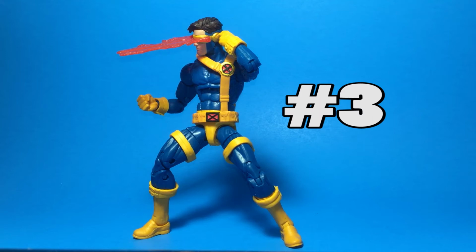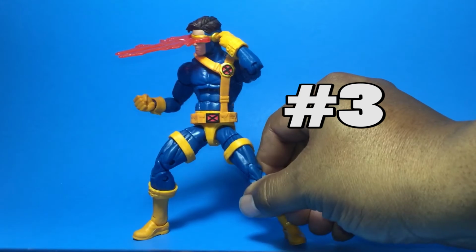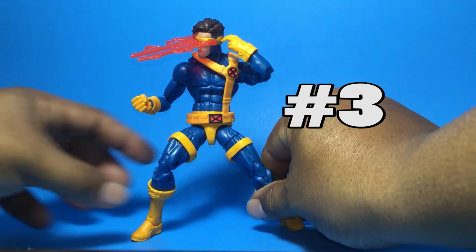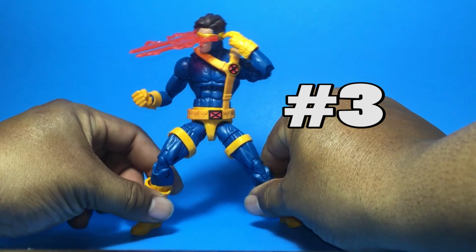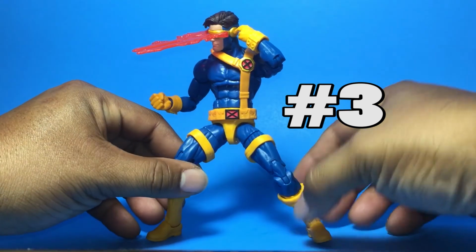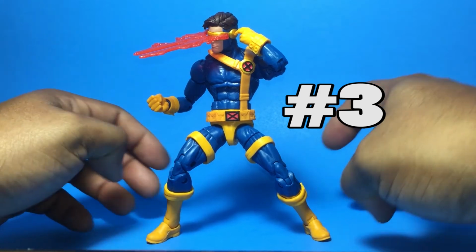At number three, it's Cyclops from the X-Men Warlock Build-A-Figure wave. This came out early in the year, and this was a hot figure for a good two to three months. Other than problems with the legs, I don't even know what you call these, the buckles being loose, it's no big deal, still a great figure.